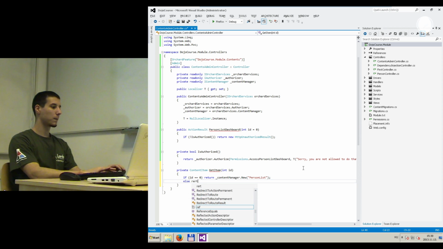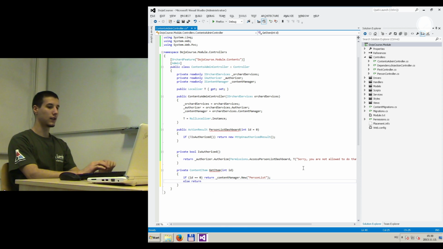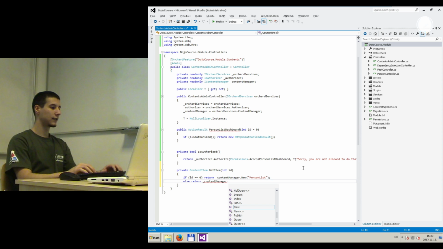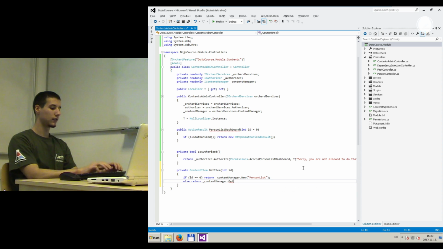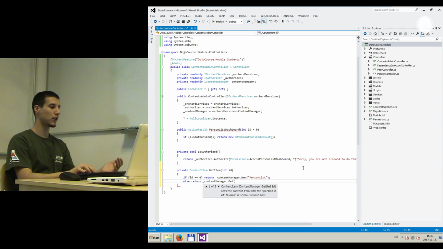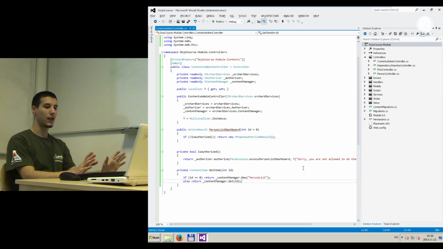Otherwise, if the ID is not 0, we're going to use the content manager also, and it's very easy to use the get method. And as you can see, it requires an integer, and this is the ID of the actual content item we want to retrieve from the content manager. So let's just pass the ID here, and that's all we need to do here with this getItem method.